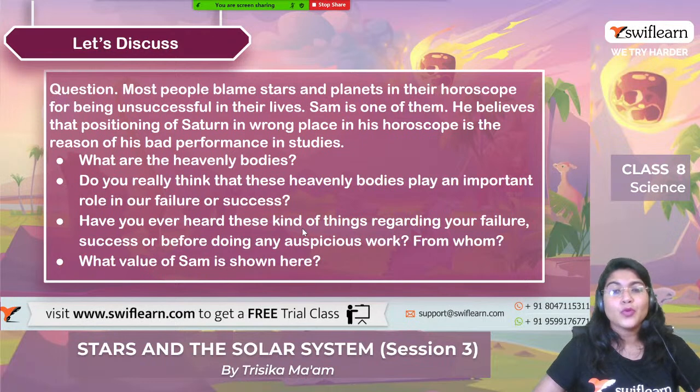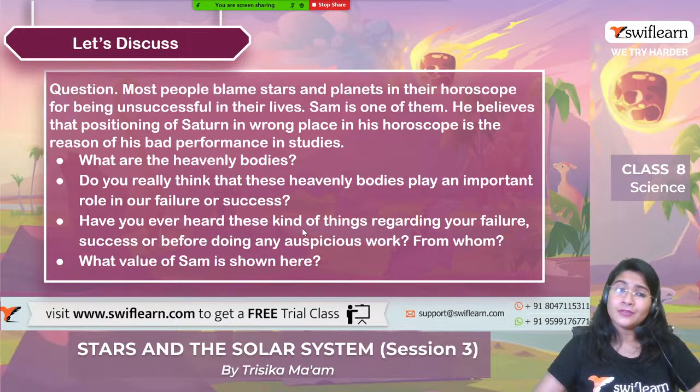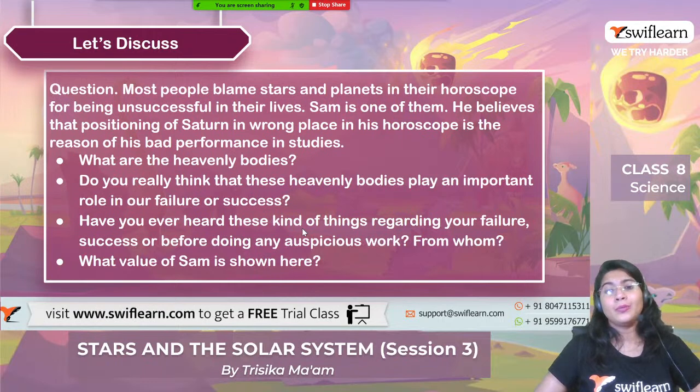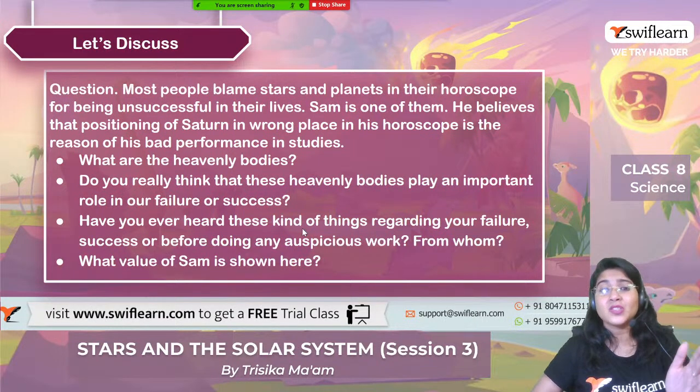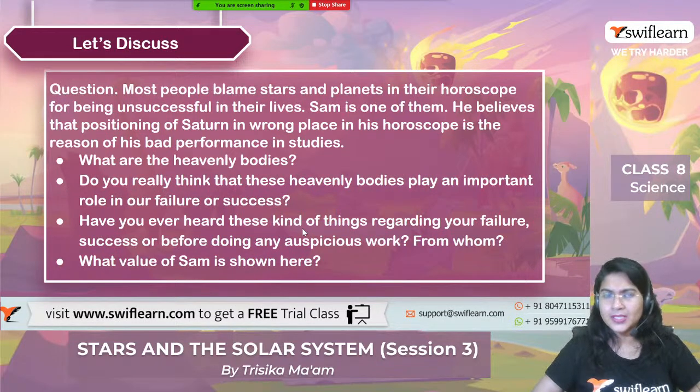Chalo. Now, let us move on to the third question. Have you ever heard this kind of thing from anybody regarding your failure or success, or before doing any auspicious work? And if you have heard it, from whom have you heard it? I have heard it from many people. Mainly, I have heard it from my grandparents. Previously, they used to believe these types of things, right? That there is a different positioning of the different planets in the horoscope, and that is why your performance is not going great, or you were lagging somewhere, so you were not successful, है ना? So I guess you also have heard about these things, right?